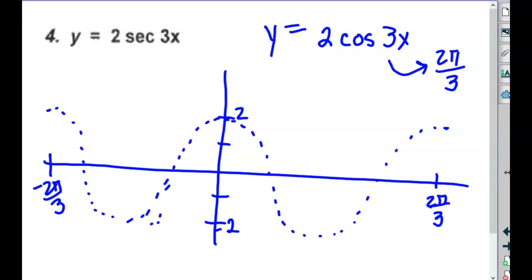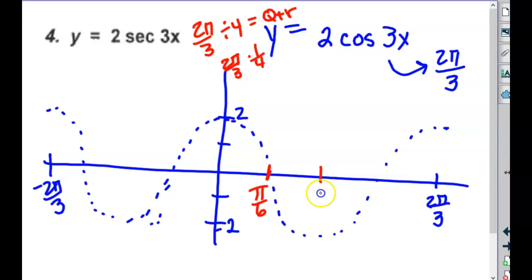Okay, we need to put some more ordered pairs in before we try to figure this all out, I think. What would halfway to 2 pi, what are the quarter points? I need to call them quarter points because you did not do well on the quiz with this. If the period is 2 pi over 3, you divide that by 4 to get the quarter points. 2 pi over 3 times 1/4 would be 2 pi over 12, which is pi over 6. This is a pi over 6.